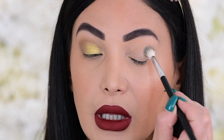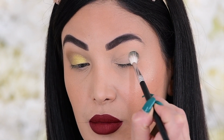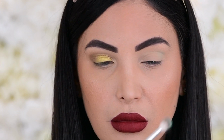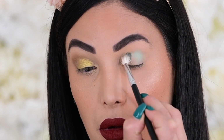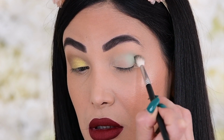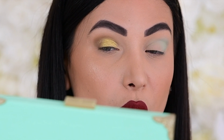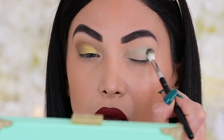So I'm gonna start to work that into the crease. And again, I'm using circular motions, swipey. Where is it? Ah, there it is. So yes, we're using circular motions and swipey motions. Ooh, that's actually so pretty. You could even use this for your neutral look. If you just wanted to do a wash of this with like a black liner on, it would look so pretty. I love this color.